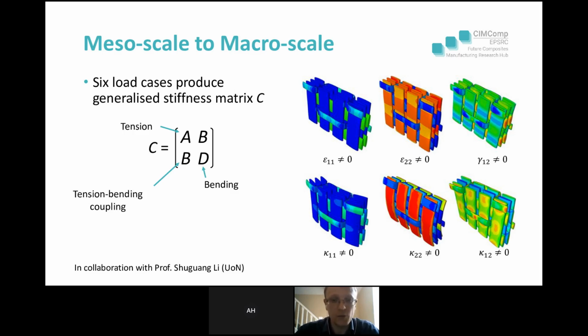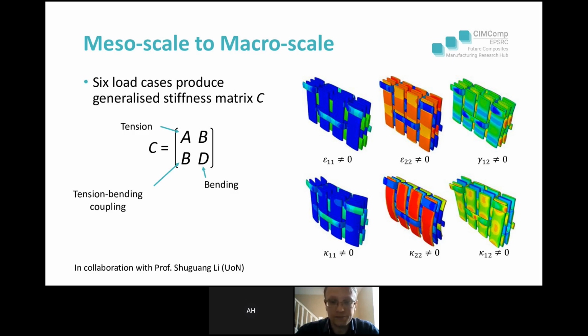Simulating these six loading cases will give us a generalized stiffness matrix which fully describes the composite material as a plate. In classical laminate theory, this stiffness matrix is often called an ABD matrix, and I'm sure that many of you are familiar with it. This work has been done in collaboration with Professor Shiguan Li from the University of Nottingham.